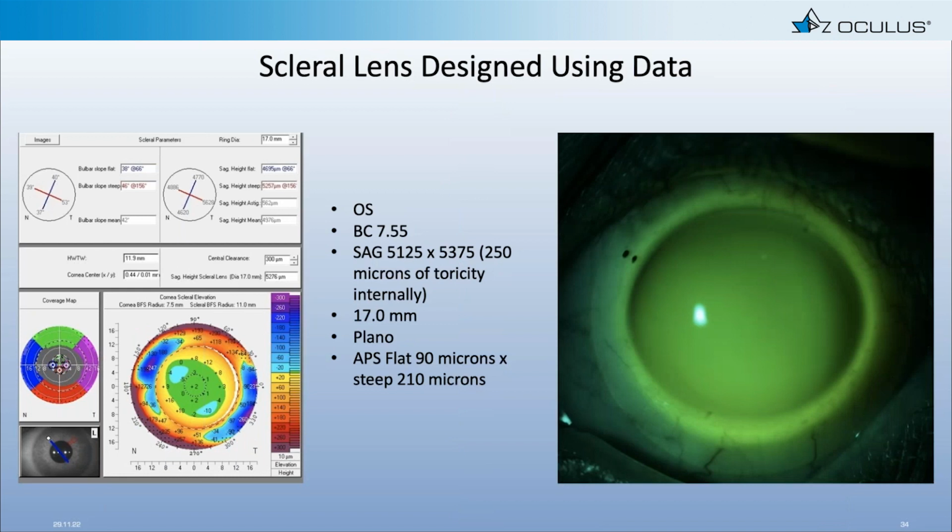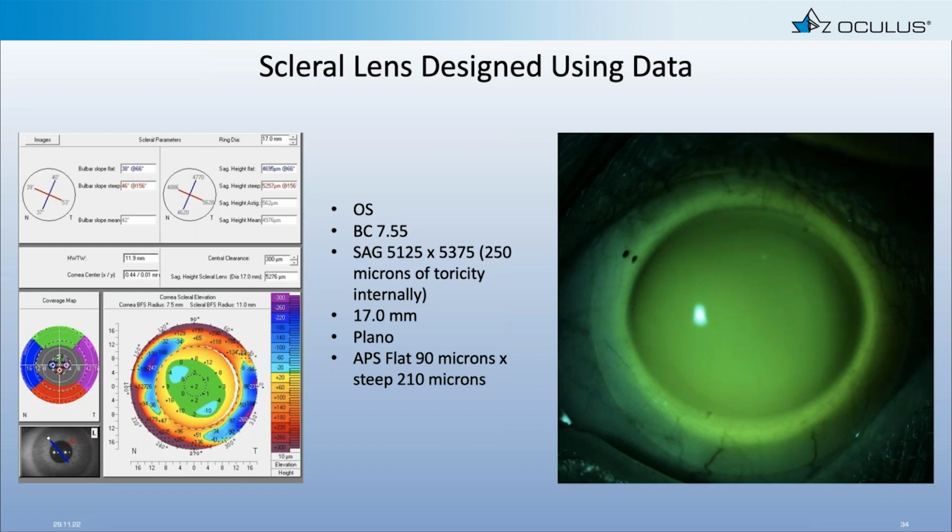And so again, this is simply a patient that we fitted in the previous map by looking at their data. We set the ring diameter to 17 because that's the diameter I wanted to use. Looking at the sag, you can see what was recommended, 5276. We actually ended up splitting that in two and going about halfway in between, having that be halfway in between our dual sags.